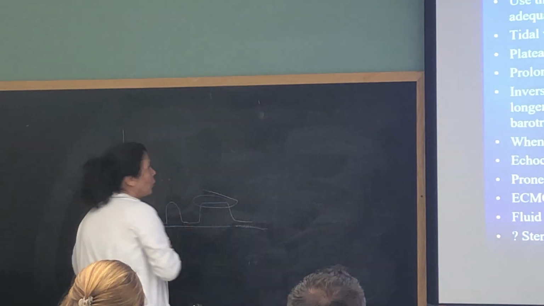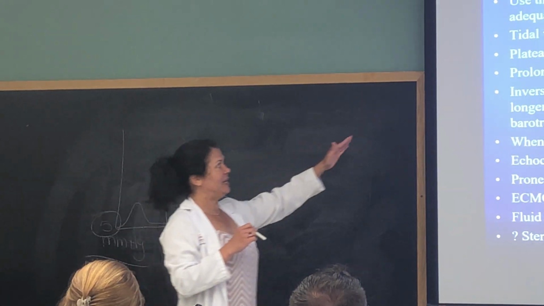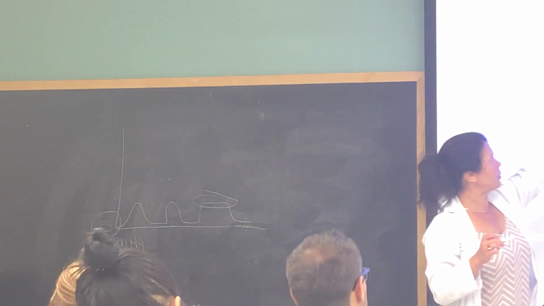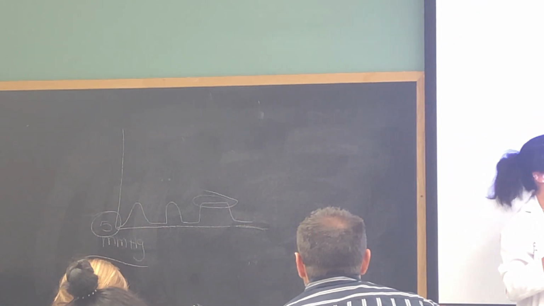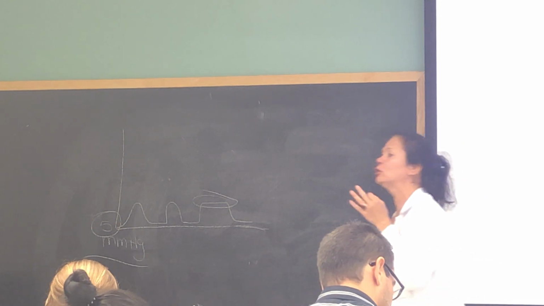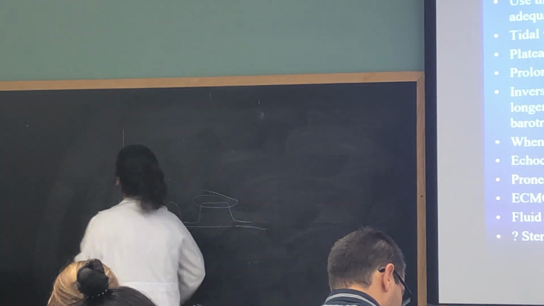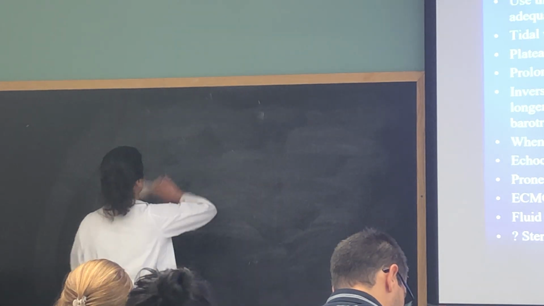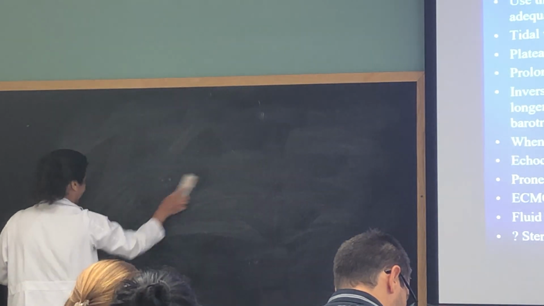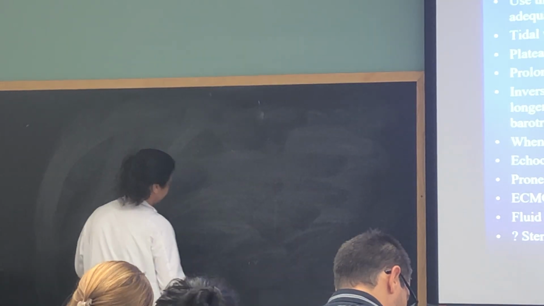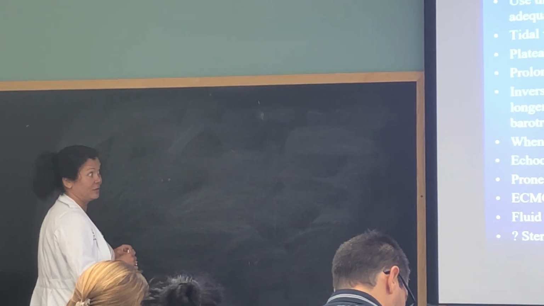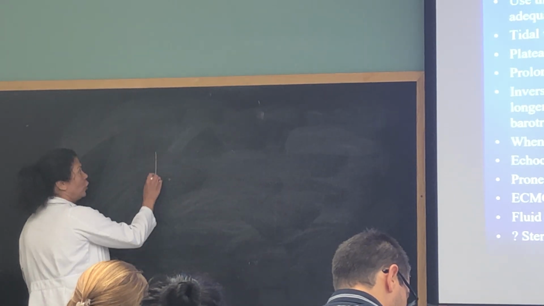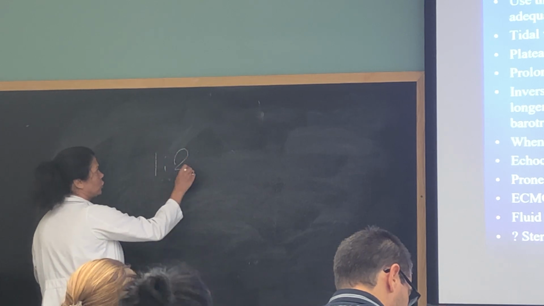Okay? So, in addition to that, ARDSNet recommends, listen to this, an inspiratory to expiratory ratio of 1:1. How do we normally breathe? Is our inspiration equal to expiration? No. Is our expiration longer than inspiration? Yes. Expiration is longer than inspiration. So, normally, we breathe at a ratio of 1:2.